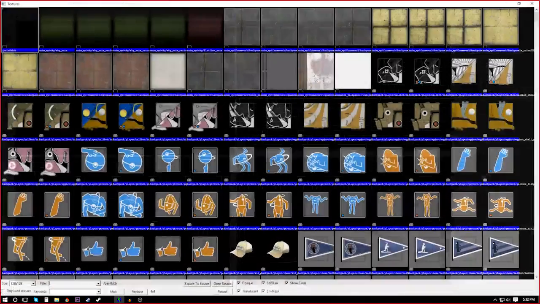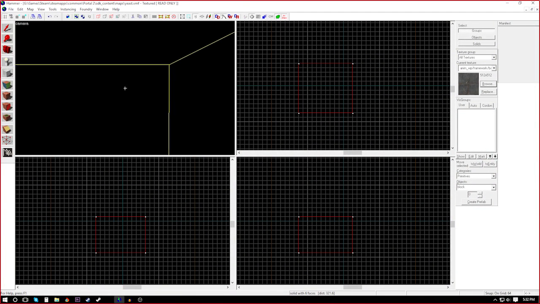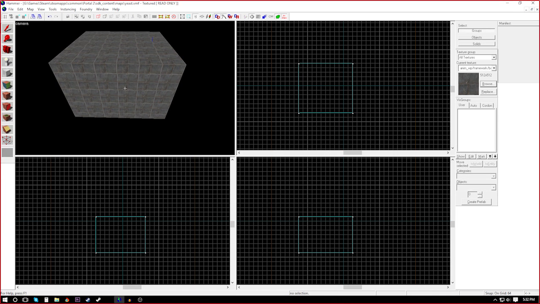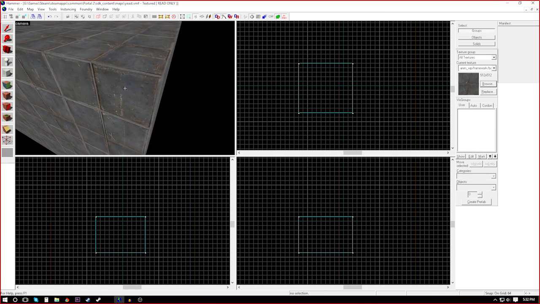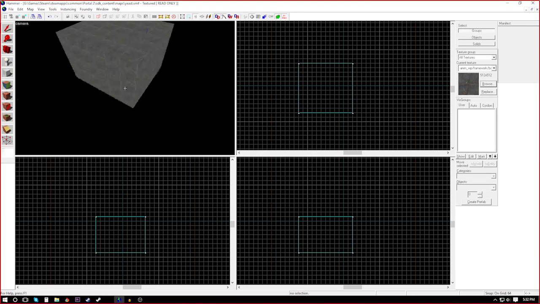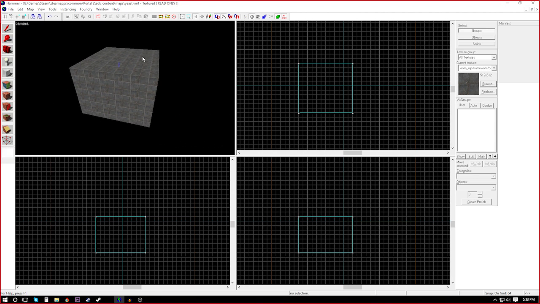Now, I'm going to create a box really quickly. I'm going to show you what all this is in just a second. I just want to show you. It'll be easier with the tools. Okay, as you can see, we have a cube here, made with some gross metal. This is where we see it in 3D space. If you want to fly around, you want to hit Z, and WASD to move forward and back.